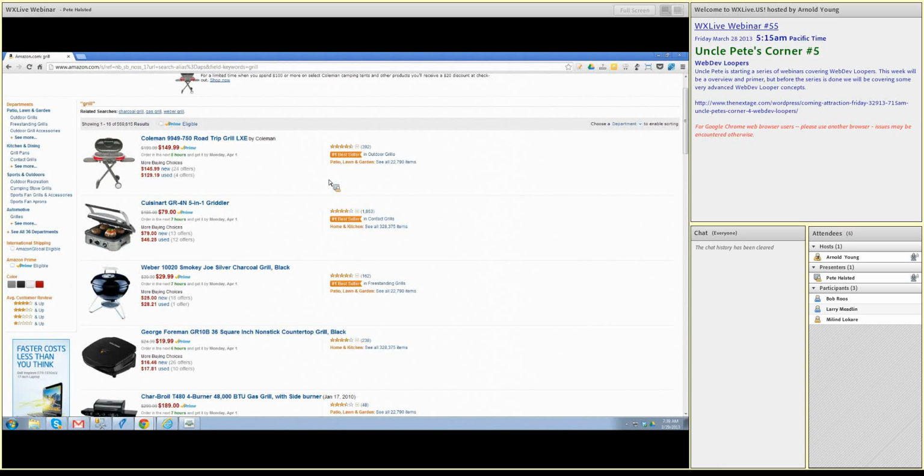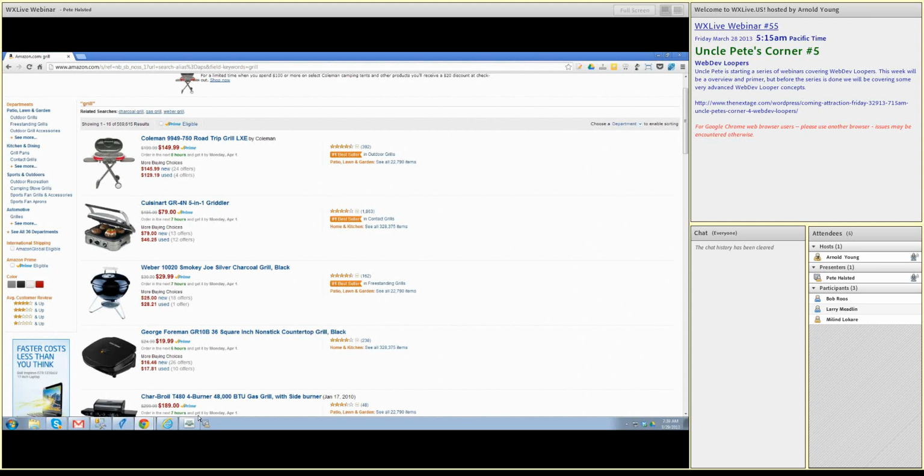They're not a web concept, and I just don't think they lend themselves well to the web. I use them occasionally for just quick and dirty stuff, but for the most part, my web interfaces do not use tables. There's very few instances to me where a table feels natural on the web. So for the most part, I use loopers instead. Like everything else, that's not a hard and fast rule. I use whatever is appropriate. I just find that 90% of the time on the web, I'm using a looper instead of a table.